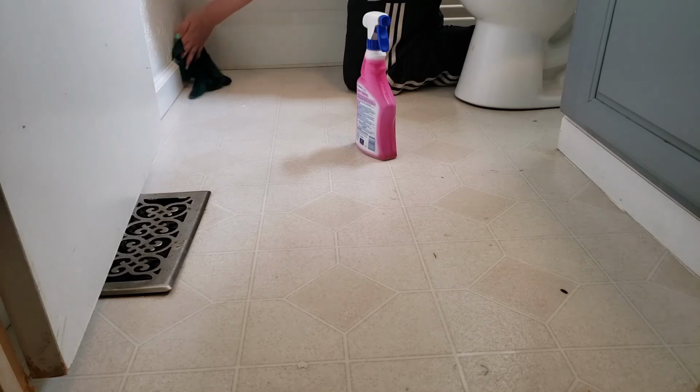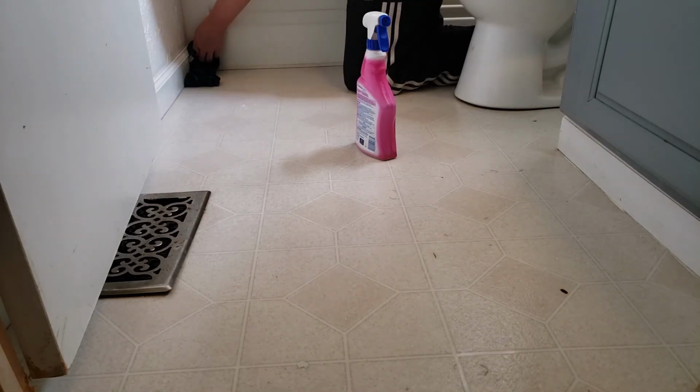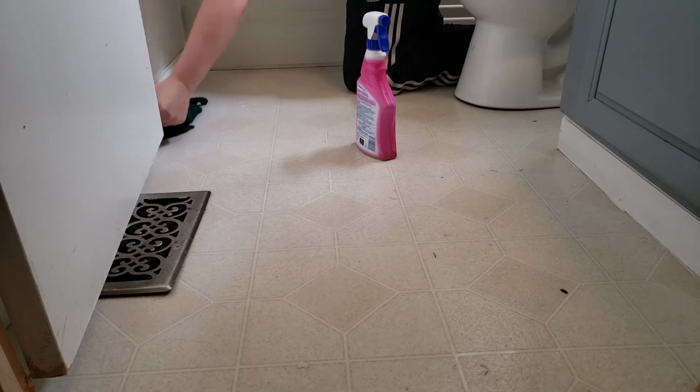Figured I'd go ahead and hit the baseboards while I'm here, since it's just this spot and then behind the toilet, so might as well do them now.